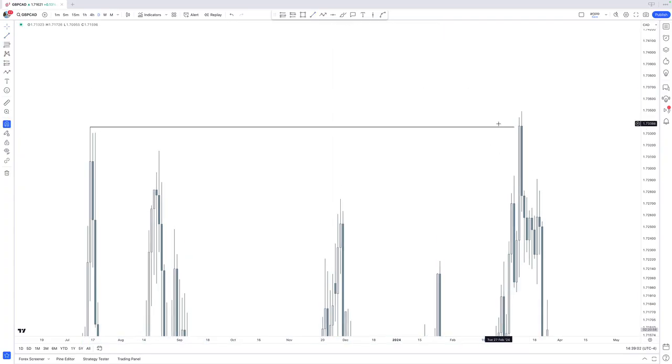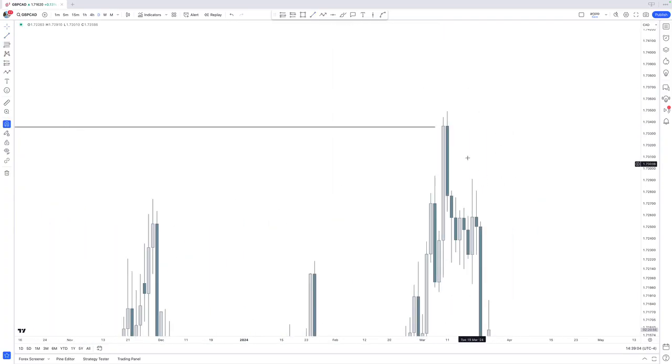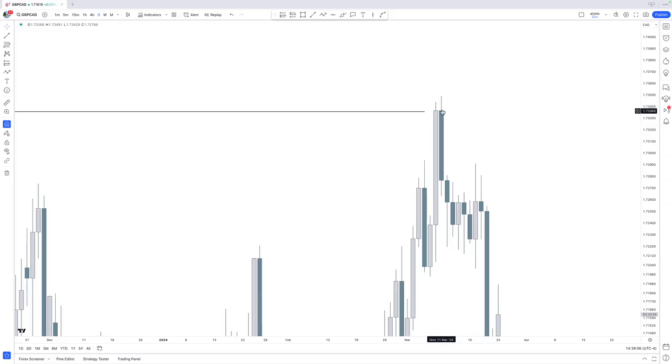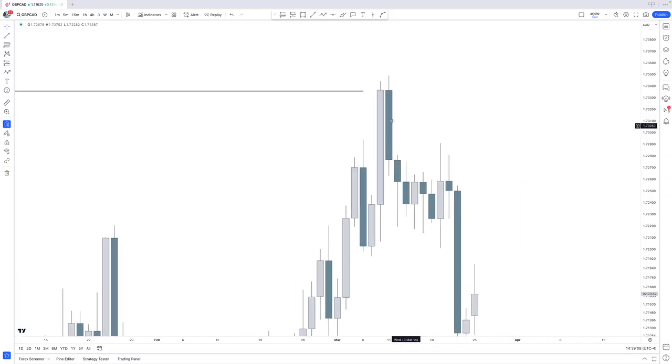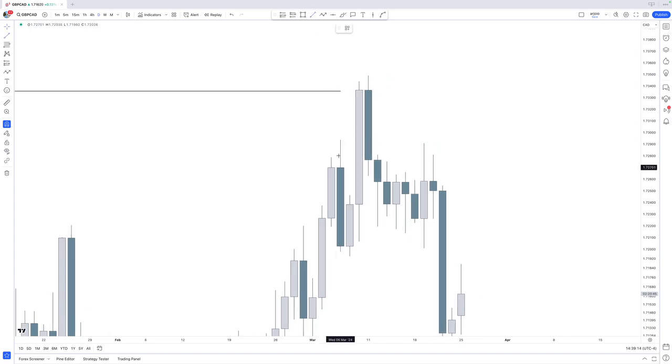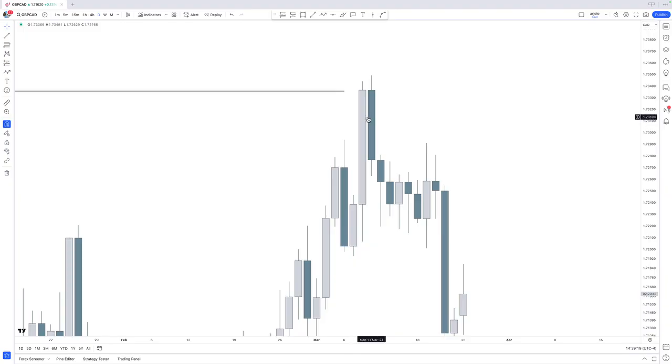target, we get early signs that this might be a sweep of liquidity instead, because we do not close above it. We have a huge rejection lower. After that, we also see this high also does not have fair value gap overlapping. All right, we have first line of defense actually being this order block, not the fair value gap. All signs that we actually might be sweeping that to continue lower.